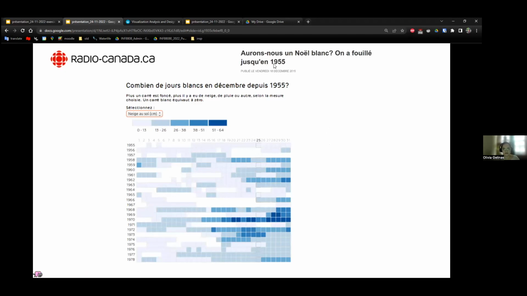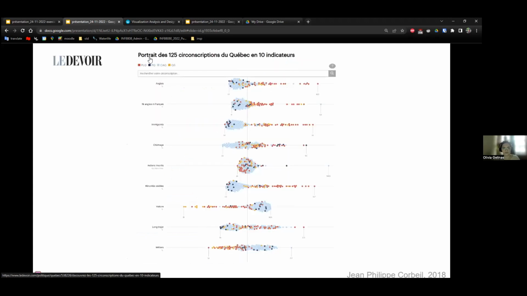And what we did is we went up to 1955. So this is a heat map, where each year through the date of December, we can see the amount of what does happen. So the visualization of data can also work to answer everyday questions that we have. So what has happened, it does answer quite quickly the whole question of design. And we can quite easily see how many blackout days there are.